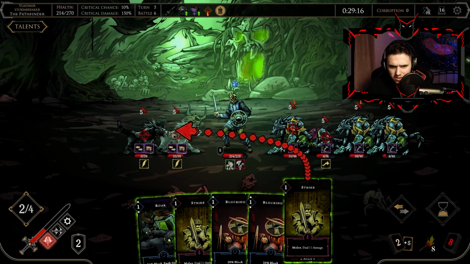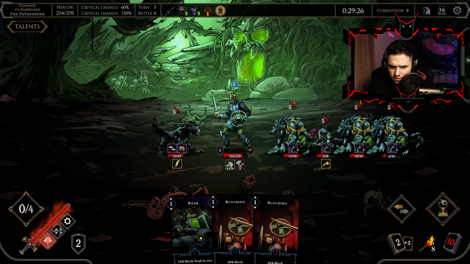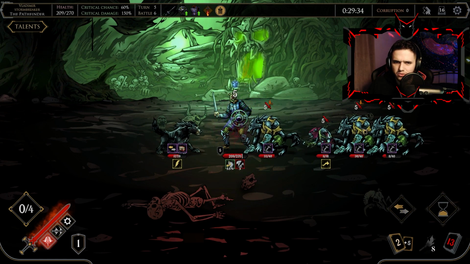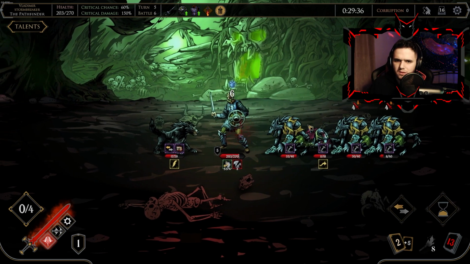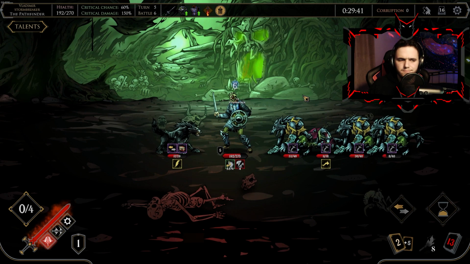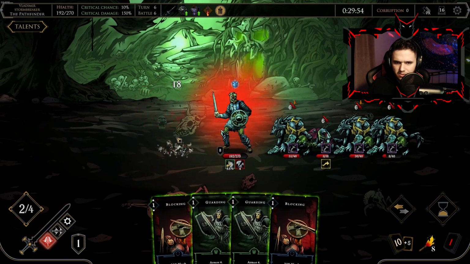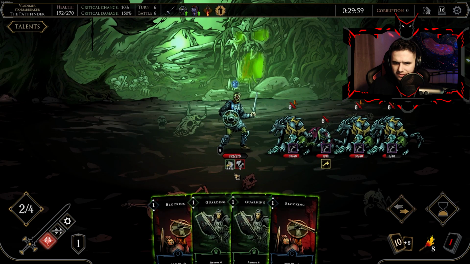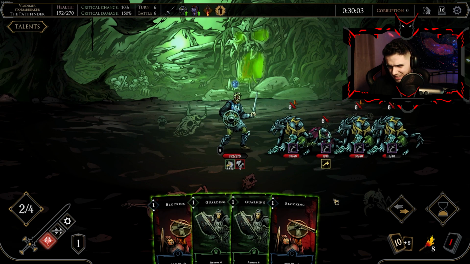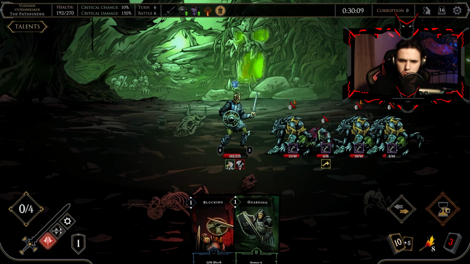I want to get rid of one of these guys, I don't like them. Maybe this guy, okay. Nice. I'm gonna take a lot of damage from them, like 20 or so. Okay, not a good strategy, definitely. Okay, let's kill this guy, get rid of him. I've got 55% block, so let's do one more and guard the right side for more protection, of course.